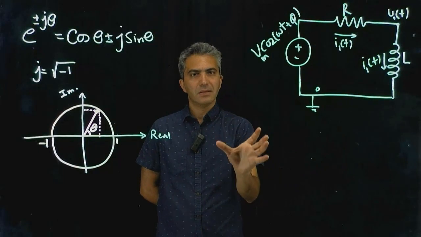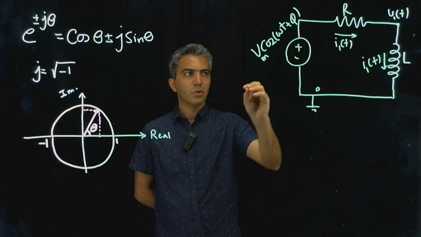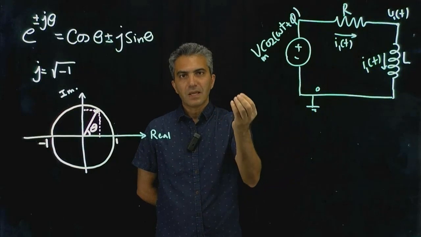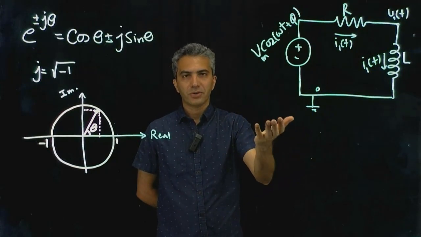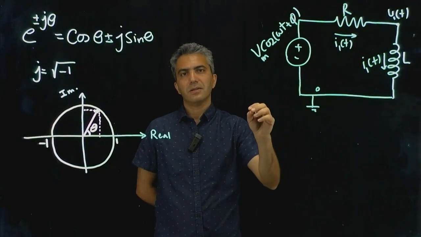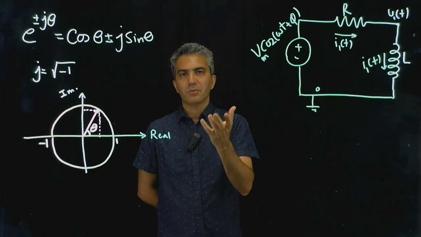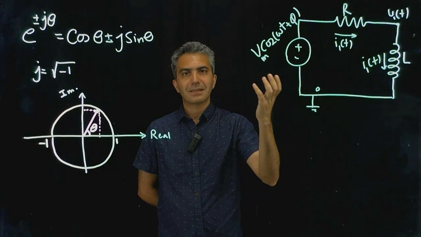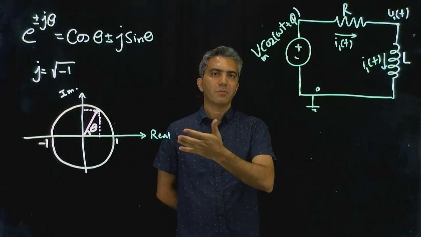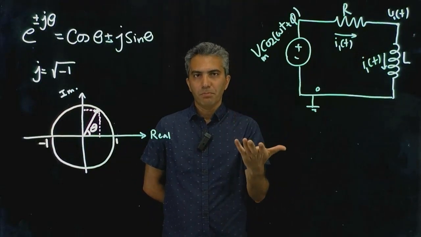And then we looked at the steady state component, and we noticed that no matter what current or voltage we write in that linear circuit, if the input signal is an alternating sinusoidal signal, then all these voltages and currents in that circuit are going to end up having the same format. In other words, they're going to be sinusoidal functions with the same frequency, and the only thing that is going to be different from the input is either the amplitude or phase or both.